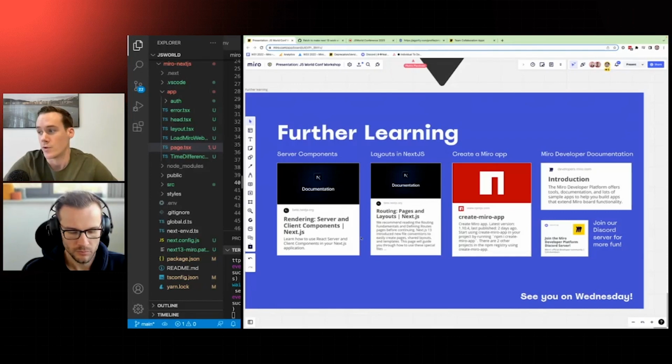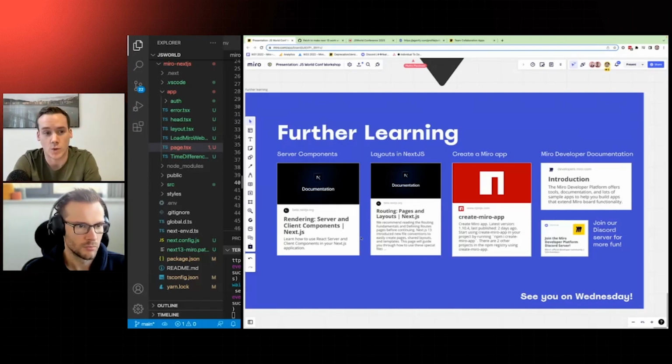In addition to that, we've been using Miro for a lot of the complementary capabilities for this app. If you're interested in using Miro more, you can check out the NPM package that we have for Create Miro App. In the very beginning, when we ran that yarn Create Miro App statement, that was leveraging this package. So it's a really easy way to create a Miro app right from the command line. We've also got our developer documentation where you can check out some other cool use cases for things that you could do with Miro. We have a REST API, a web SDK, and some other ways to embed boards onto any site or app.